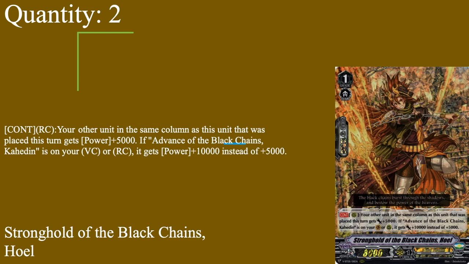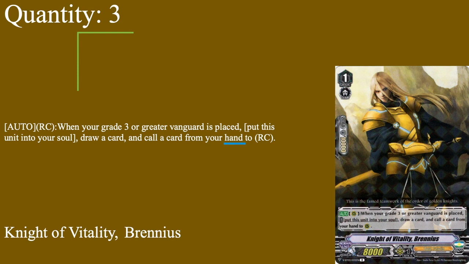On to our grade 1s, we have 2 copies of Stronghold of the Black Chains Hoel, 8k base, 10k shield, grade 1 with boost, continuous rear, the unit in the same column as it, if it was placed that turn, gets +5. If Advance of the Black Chains Kahedin was on your vanguard or rear, it gets +10 instead of +5. So a way to give something that's placed another 5, just to make it swing for bigger, and if Kahedin's on rear, you get a +10 out of it. So an okay card, I say 2 of, because there are other important cards, but that power is still nice though. Plus you can place it behind vanguard and constantly make it bigger every time you ride.